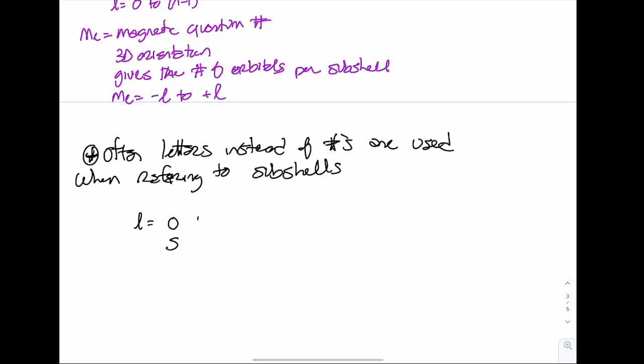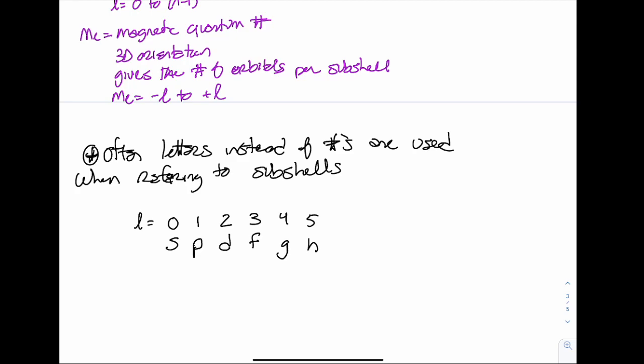If L is equal to 1, my corresponding letter is p. Hopefully those are starting to look familiar from your chemistry past. What is it if L is equal to 2? What comes next? s, p... Hopefully you said d. If it's 3, my corresponding letter is f. And then after this, it does just go alphabetically, skipping, of course, s, p, d, and f when you get to them in the alphabet.